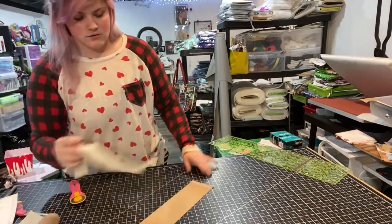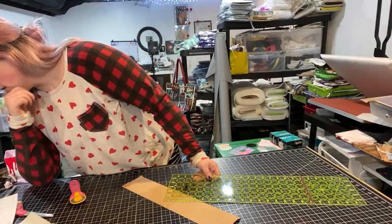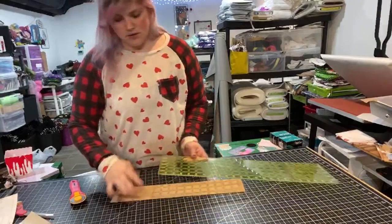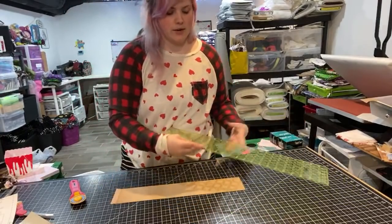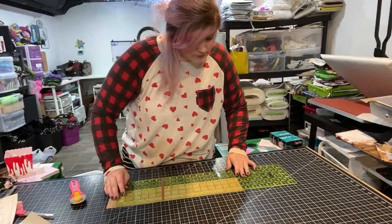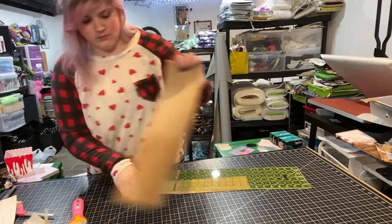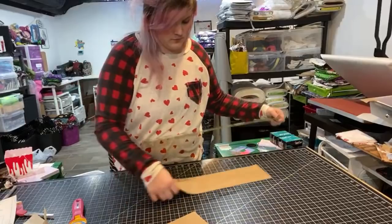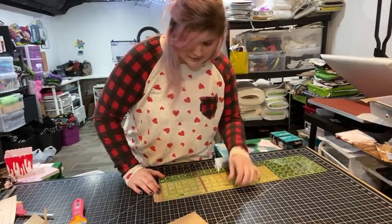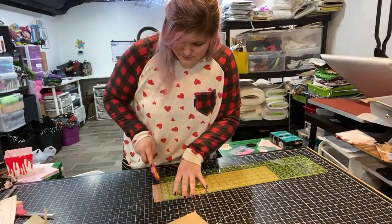So I'm going to go ahead and trim these pieces down. I haven't decided if I want to do a live video for this or not, so we'll see how I'm feeling after this video. Okay, so I'm just trimming down these measurements. Whoop. I'm a professional.